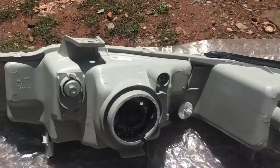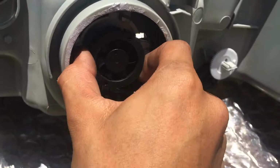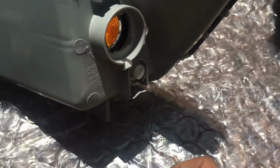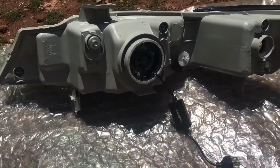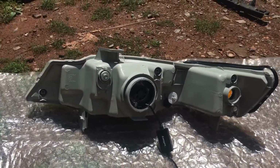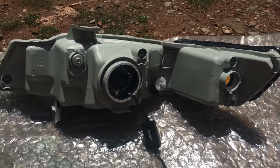So we got the nice new LED headlight bulb inside, transferred, all clipped up, so this is not moving at all. And we're gonna remove the seal right here so that we can install the turn signal bulb as well. So the seal's off, and now we can go ahead and install it just like this. We'll just turn the turn signal bulb, and install it right there. So we can go ahead and install this, finish up, put the bumper back on, and test out this headlight and see how it looks.